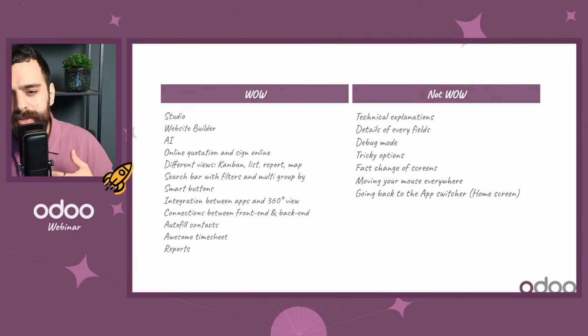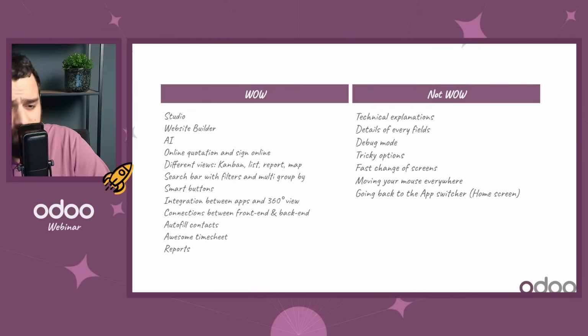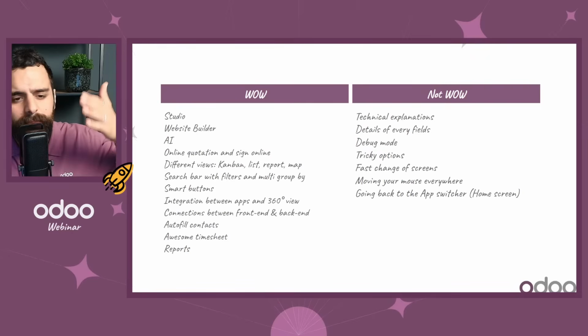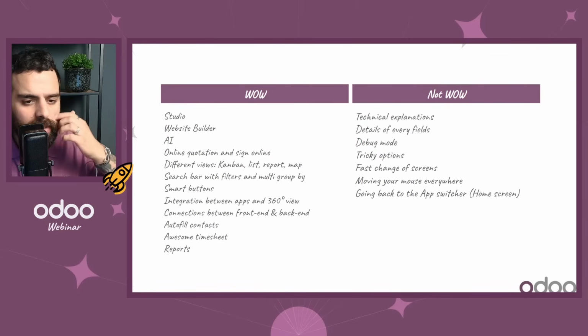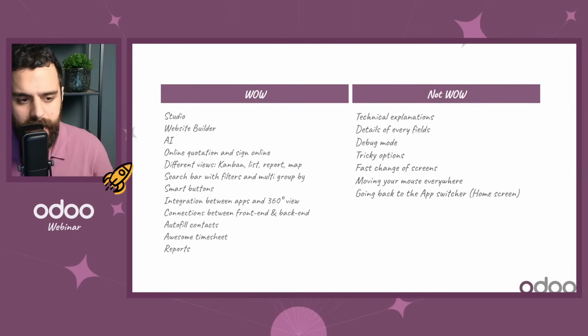And I ask them, can you sign it, please, on the spot, so that they will actually enjoy it, that, oh, okay, I can sign something without even having the Odoo app yet. So this is also a nice feature for you to have. So going through the different views from the Kanban to the list view, because some people are more used to the table report and so on. And some people will tell you, no, I like the Kanban view. It's actually much more interesting. The colors, how can I put tags, and so on.